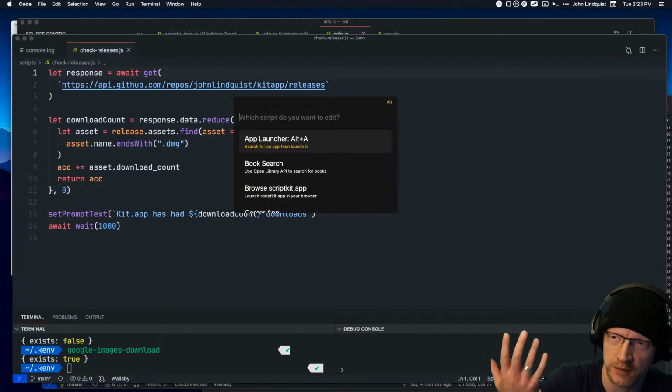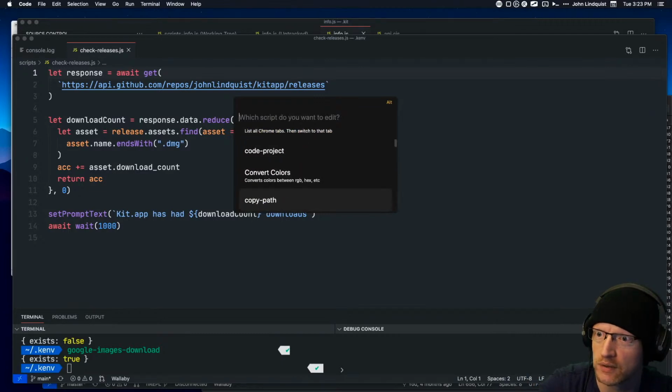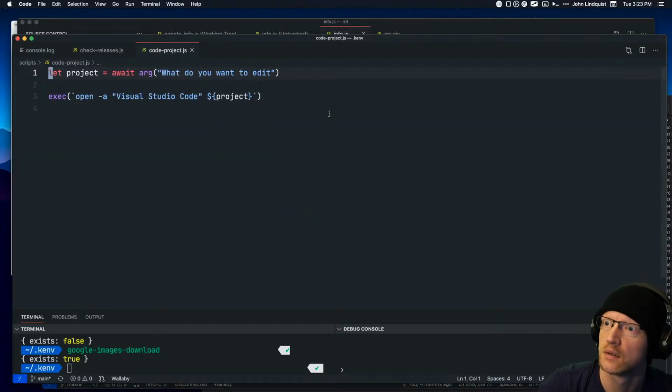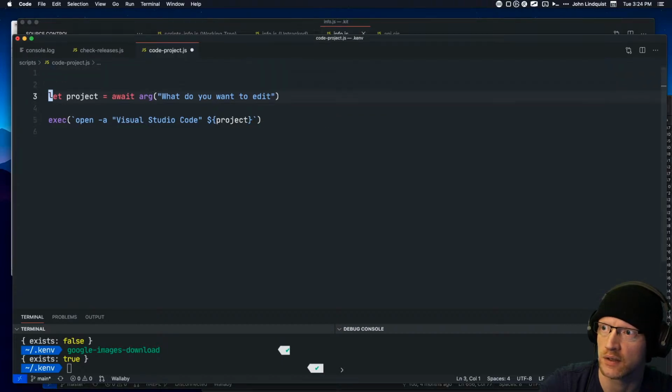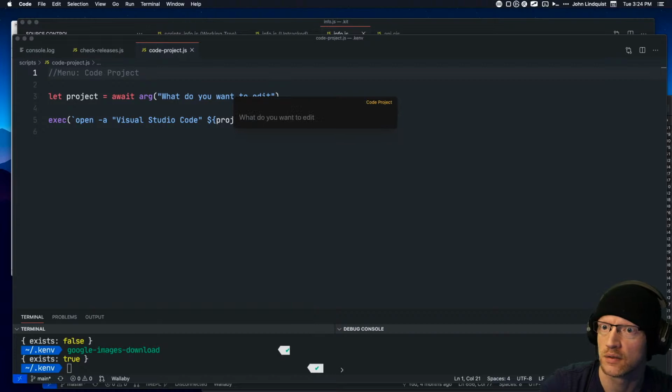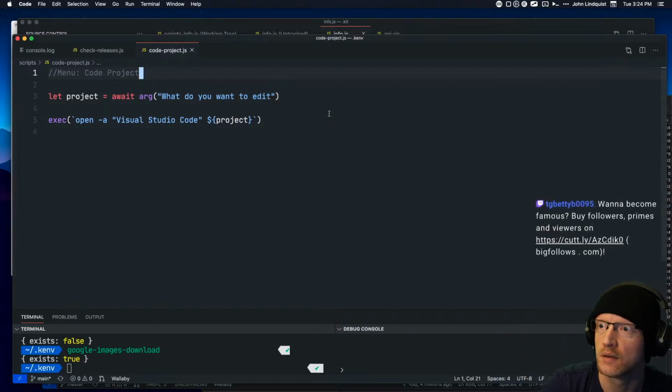So if it doesn't have a prompt, then it wouldn't show one anyway. Copy path, code project. So yeah, code project. It doesn't have anything. If I add a menu, code project, code project. Now you can see code project in the upper right.